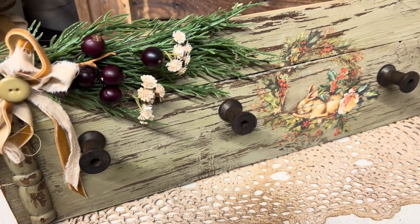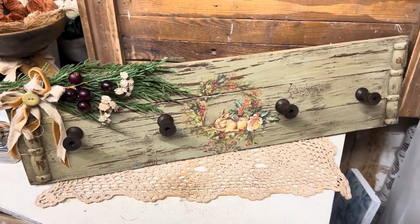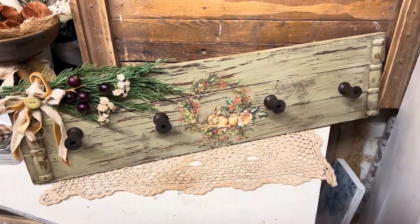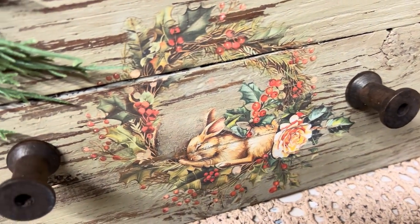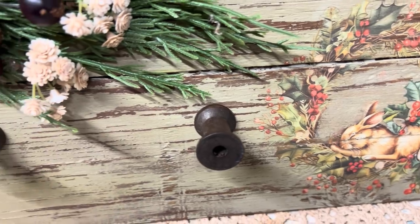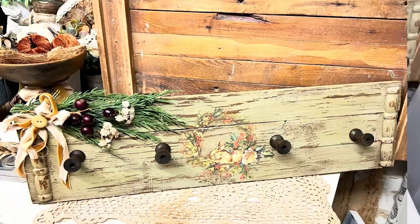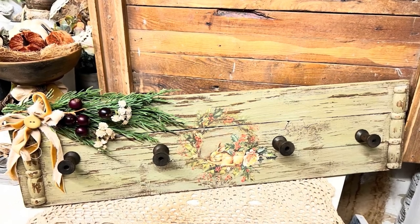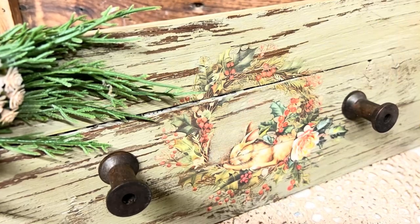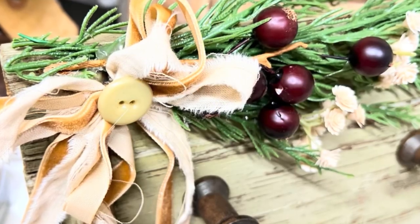And here is our beautiful piece using salvage wood in my stash. Now you guys go hunt for your salvage pieces to create some beautiful Christmas decor. I think we saved this transfer here. What do you guys think? And then this cute little soft bow just gives it that softness that it needs, breaking up some of that rustic charm that we love. Let me know what you guys think of this one down in the comments.